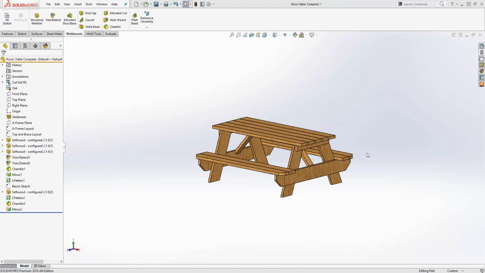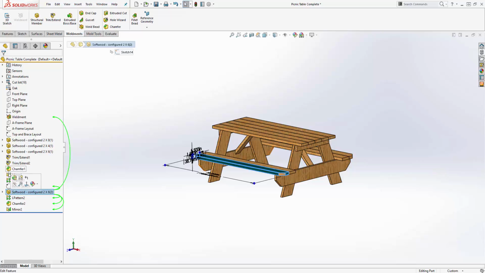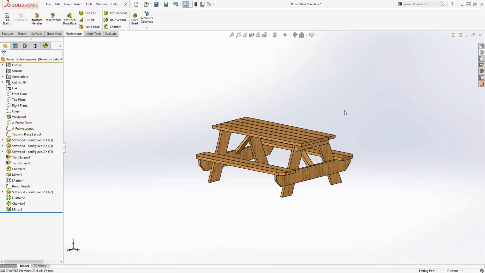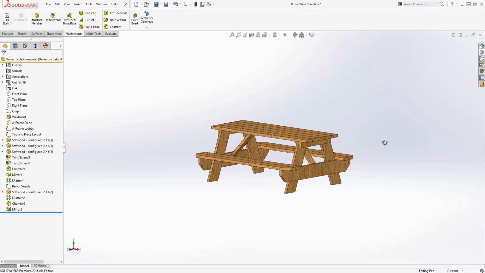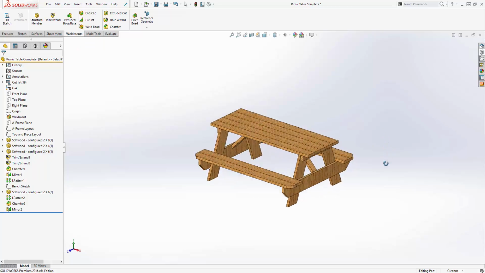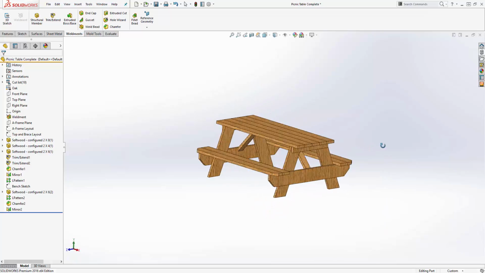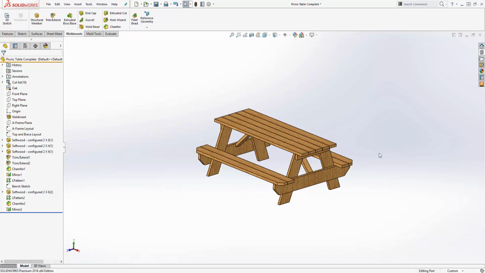So I've done the features to finish the model off, and you can see that I've added the seats on, and I've patterned those, and I've mirrored across the beams that we did at the start, and then I've done another linear pattern on the top again for the eating areas. And this was all done in weldments, which was dead quick and dead simple to do, and all it really took was one drawing and three configurations.